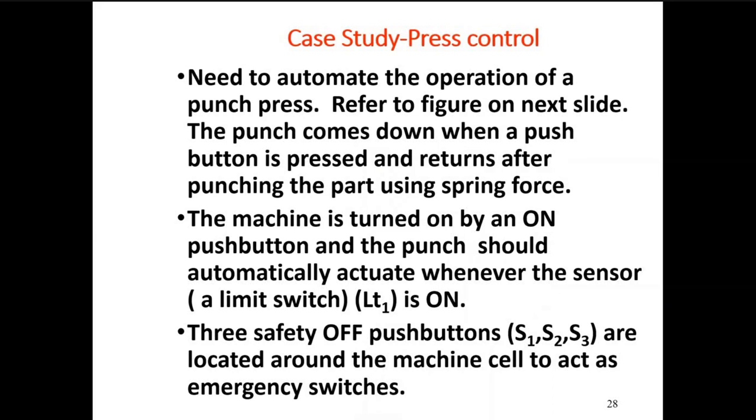He throws the sheet, then moves away and presses on the pedal. The ram or the piston comes down, pressing on the part. On some machines, if he releases his foot, the piston goes up. In some, it'll automatically go up. So his pressing on the switch is only a trigger, right? Now, this is a dangerous operation. What happens if you accidentally press the switch with your hand inside when you're loading?